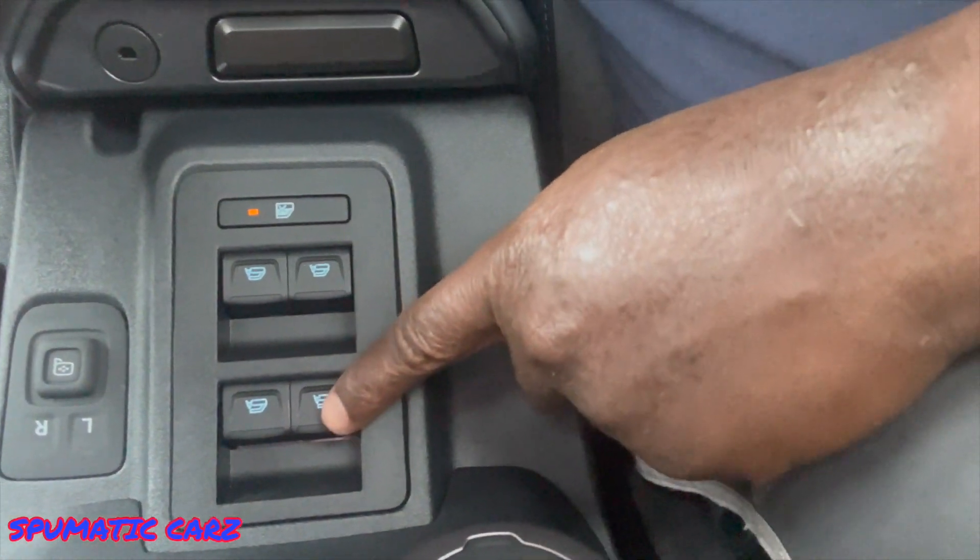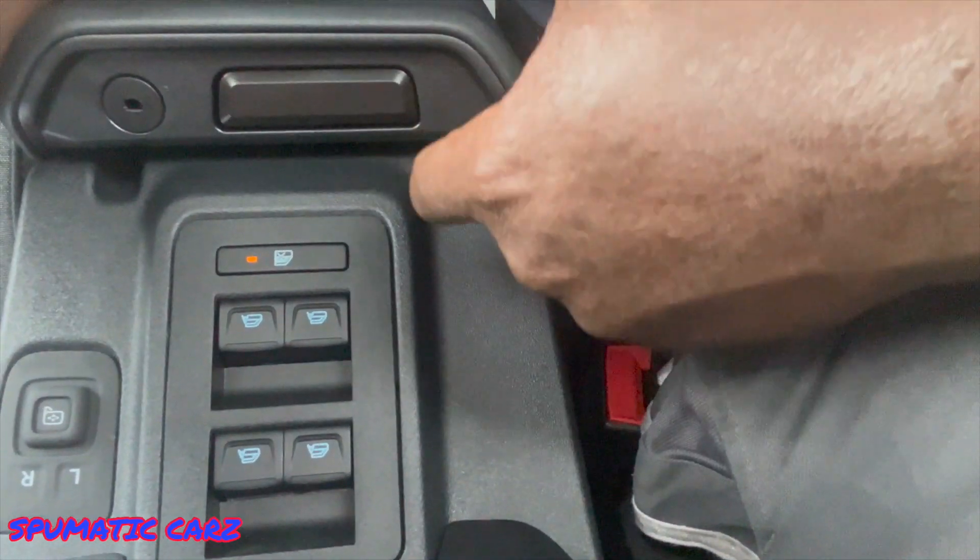This is a 2022 with the hard top, four-door, base with the Sasquatch package and the 2.7 — the bigger motor. Not sure if this is going to be a common issue or a one-time thing. The manual reset — holding the window all the way down, holding five seconds, bringing it all the way back up, holding another five seconds — that didn't work for me. I tried several times; who wants to go back to the dealership when the car only had 29 miles on it?